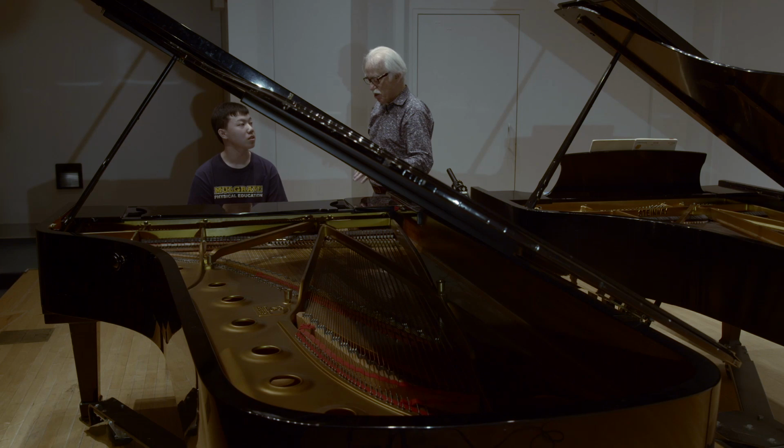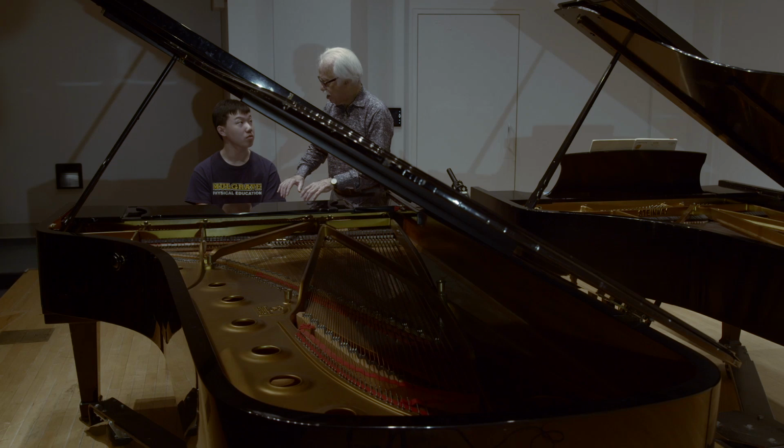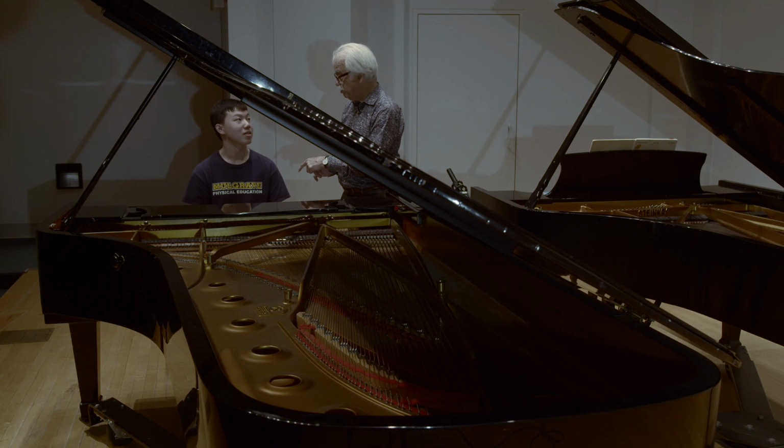So let me see, start from the second chord now, since we don't have the arpeggio. What happened? Oh yeah, I missed. Feel that all of the fingers are equally engaged. Play this time the same chord, the chord piano, not pianissimo. Okay? Now, that was pretty soft. Maybe that's good enough for pianissimo.